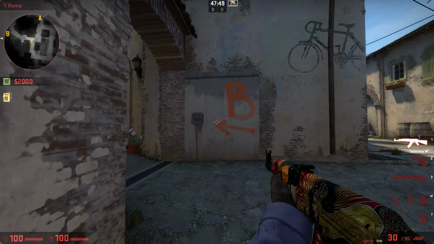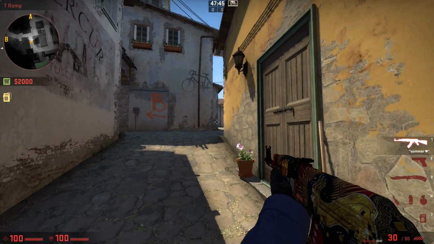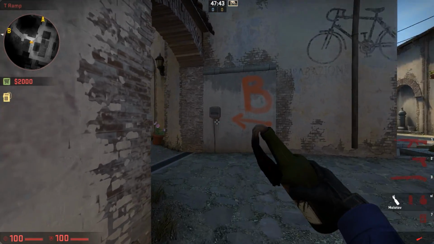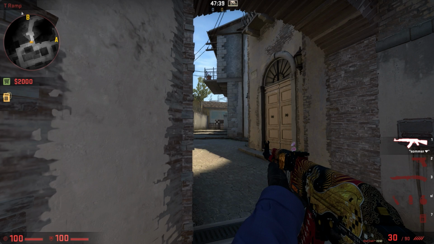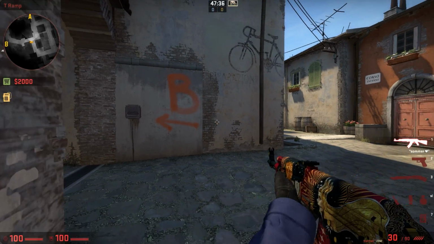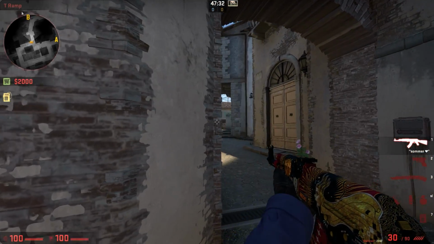On Inferno, you're going to have two players towards Banana, two players towards Apartments, and the AWPer on T stairs. That's a standard way to play it. I'm sure there are teams that play differently, but I would highly recommend this as a general idea. And if you're playing in a pug, in general, you're going to find this 2-2-1 with the AWPer on T stairs is the most common way to play it.